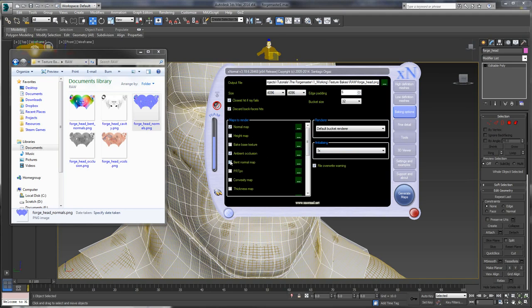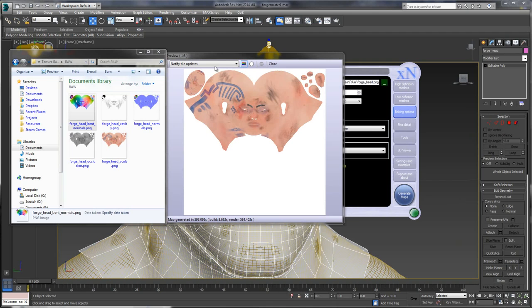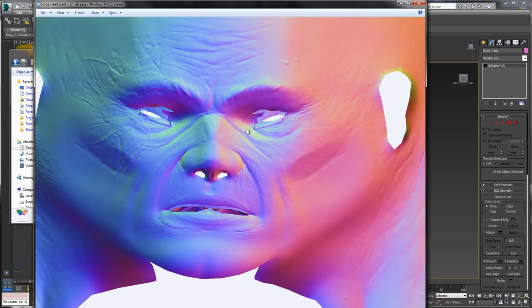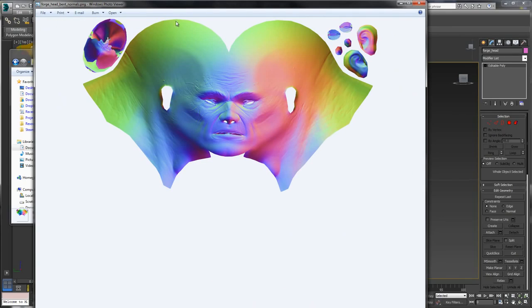So let's do the ambient occlusion, we'll do the bent normal map, we'll do cavity map, we'll do the bake high polys vertex colors, and we're going to hit generate maps, and that should work for us. So generate maps, and just going to pause the video. Okay, so those maps are baked out now. So let's see what we've got. This is our bent normal map, which isn't too bad actually. It's going to be very easy to clean up. Yeah, we don't need to worry about that. We're not going to use it.